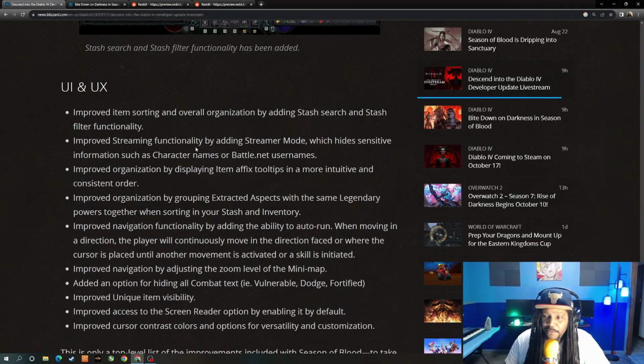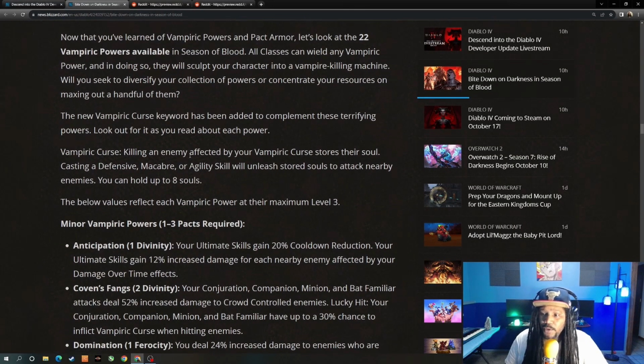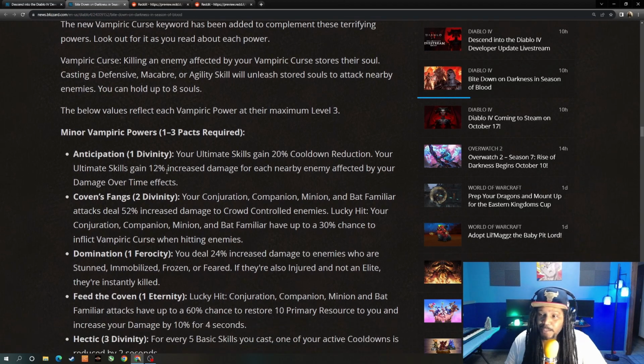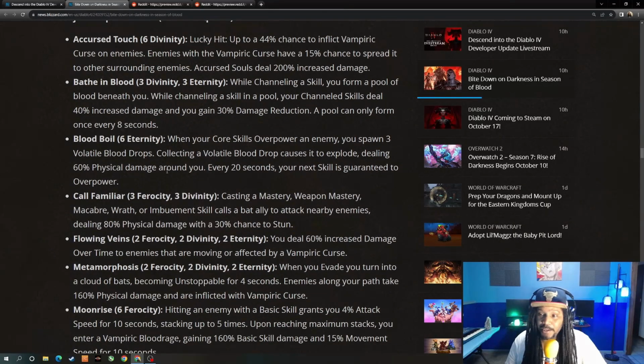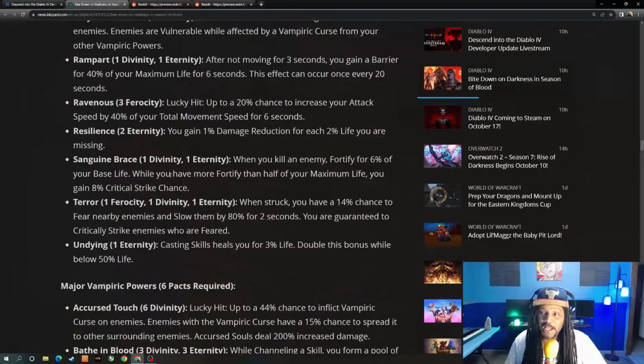And then there's a few other changes here under UI and UX. I'm not going to go through all of those, but I did want to touch on really quick the new vampiric powers. So you also have the season 2 new quest line. It's going to revolve around becoming a vampire, and you're able to get these powers. And a lot of these look actually really good, I would say better than some of the malignant hearts that you could get. And these are available for all classes.